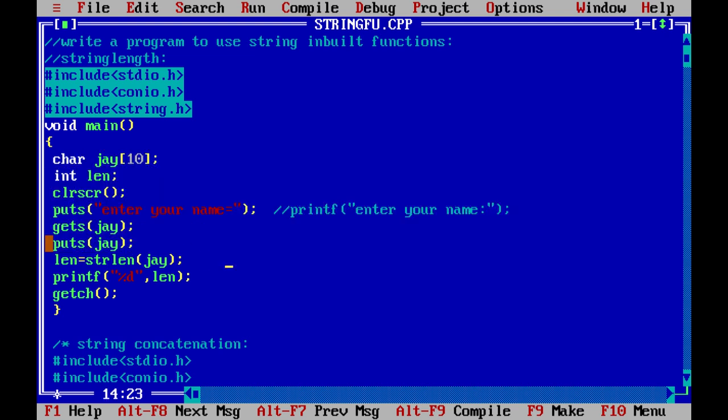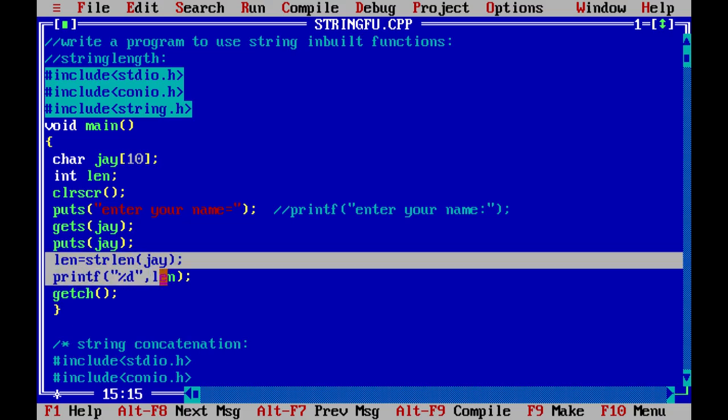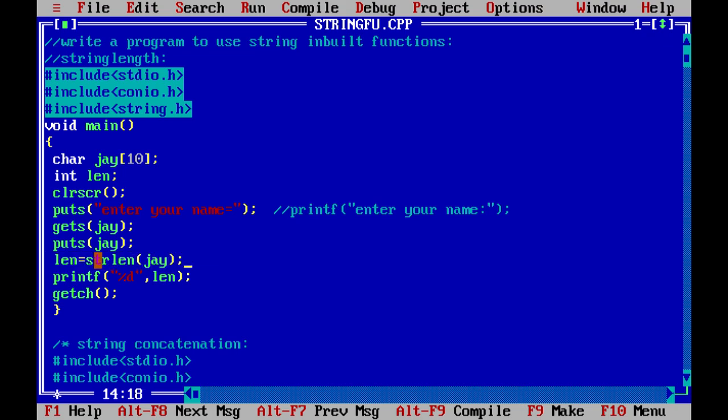Now there is a change: here I have written len is equal to strlen. Remember guys, this is the main function call, strlen, and then brackets, and inside the brackets you have to write the variable name. So whatever the length of that variable is gets assigned to my len variable.